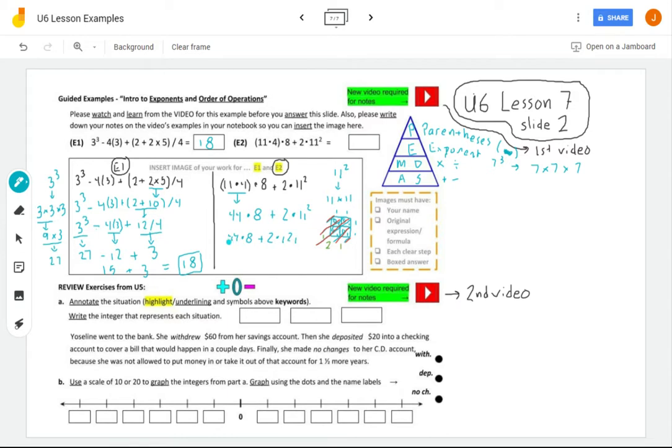All right, so now I've got multi-digit numbers. I have a 3-digit number and a 2-digit number, so I have to show my multiplications on the side. You can't just do these in your head. I know that this one's pretty easy to do in your head, but it's still multiple digits, so we're going to show this all on the side. You have a little bit more space on your paper because you can just put it right next to this or right underneath, but I'm running out of space. We've got 44 multiplied by 8. That's one multiplication. And then 2 times 121, you can either write that as 121 plus 121 or 121 times 2.